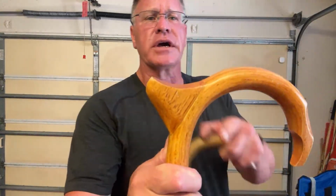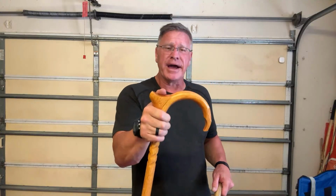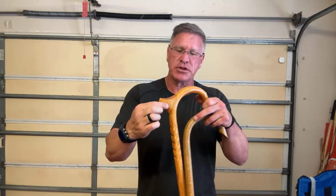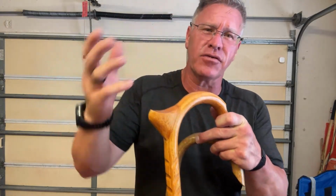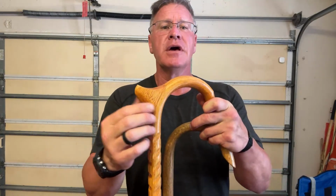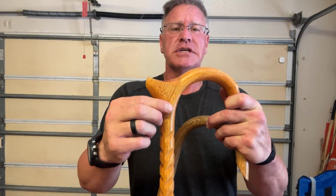The next thing, I'm gonna put this one back. Let me talk about this real quick. It's called a palm rest. You've asked me many times, is palm rest worth it? Why is it there? Where did it come from? What's it for? Cane masters came up with this concept years ago. I think it was probably Grandmaster Shui, who created the whole, he didn't create cane self-defense. Cane self-defense has been around for hundreds, maybe thousands of years, I don't know. Hitting somebody with a stick has been around since the dawn of mankind. Hitting people with sticks and rocks.